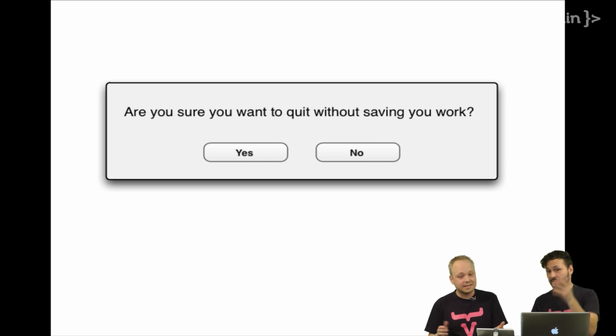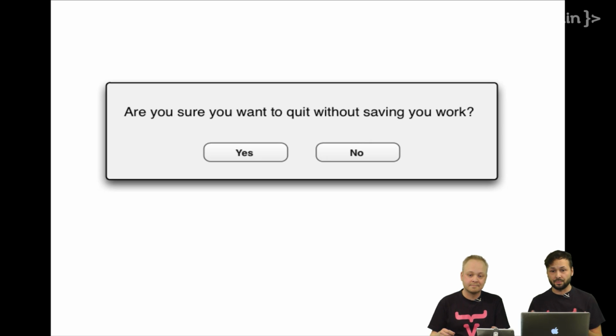But sometimes, like we see here, instead of asking if you want to save your changes, the dialog will instead ask you if you want to quit without saving your changes. And again, present you with yes and no buttons. Yeah, and this becomes really ambiguous. For example, if you're used to always saying yes in one application, and then you go to the other application, it's like, whoops, all my work is gone. Or the other way around. So that's very bad practice. Let's have a look at how we could do that better.